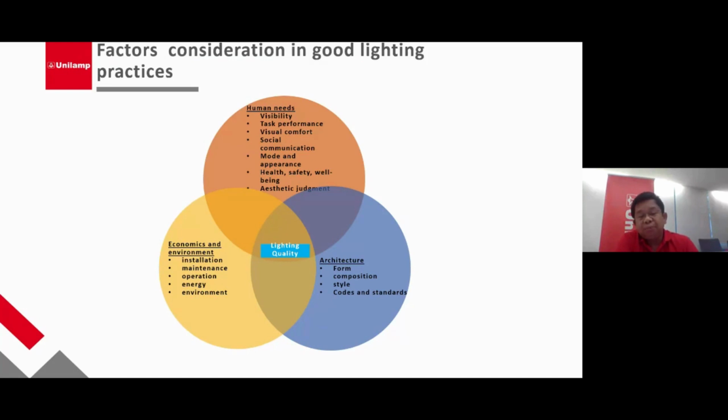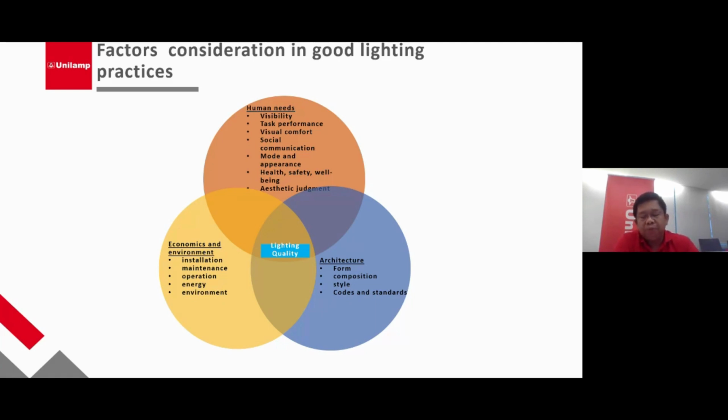For example, if you are staying in a resort, you need a very warm color to relax, but if you are in office applications, then you need a very white light to boost your effectiveness to work.